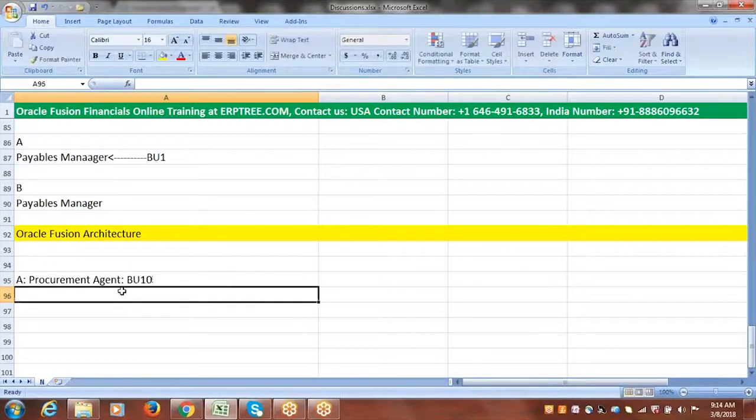In this definition, I select that I want to allow this procurement agent to create just requisitions. That's all. Then this procurement agent can create requisitions only for BU 10. So he cannot create requisitions for any other business unit, right? Exactly. The reason is this procurement agent is assigned only to BU 10.